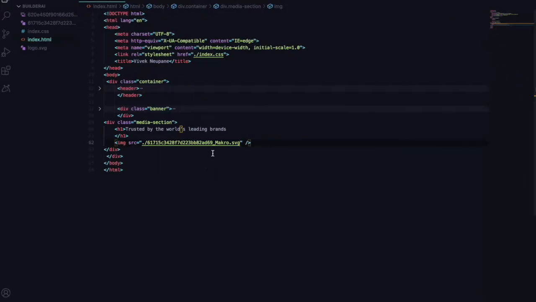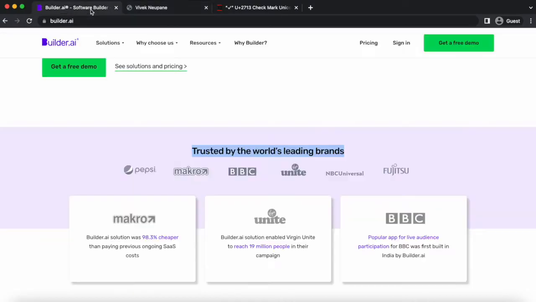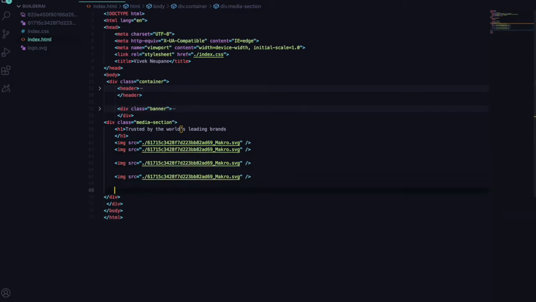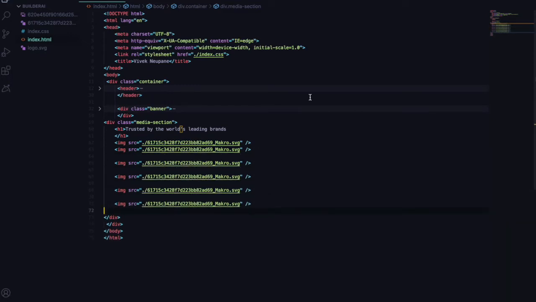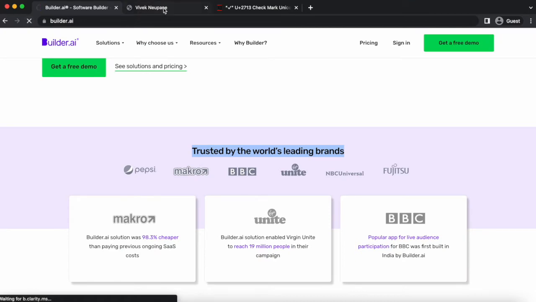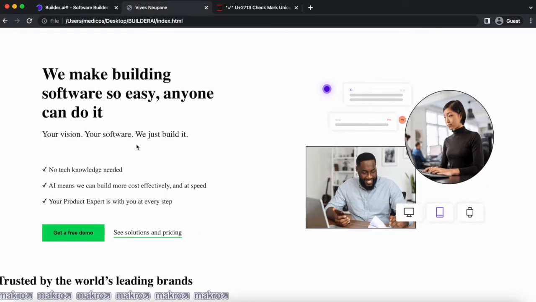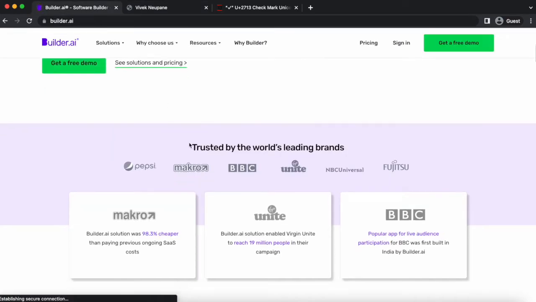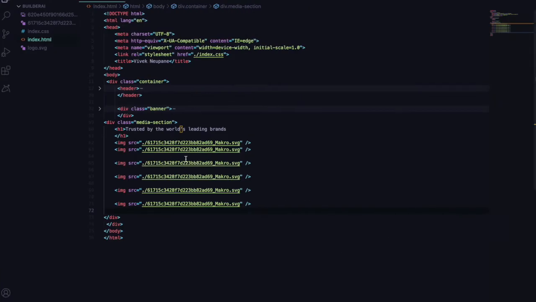So let's go out here. I don't know how many images there are, like 1 2 3 4 5 6. So let's just use this same image six times, because I don't want to save all these images and do the same thing repeatedly. I think this will work fine. Okay, no, not this one. This one is mine. Okay, so this is great. After that logo, what we have is this 3 box, but let's not worry about that for now.